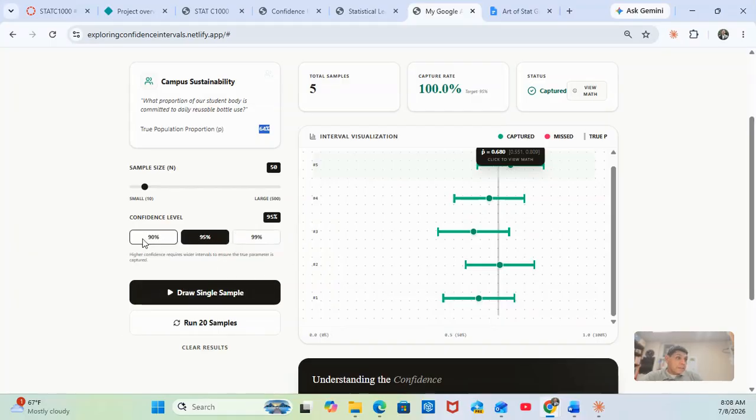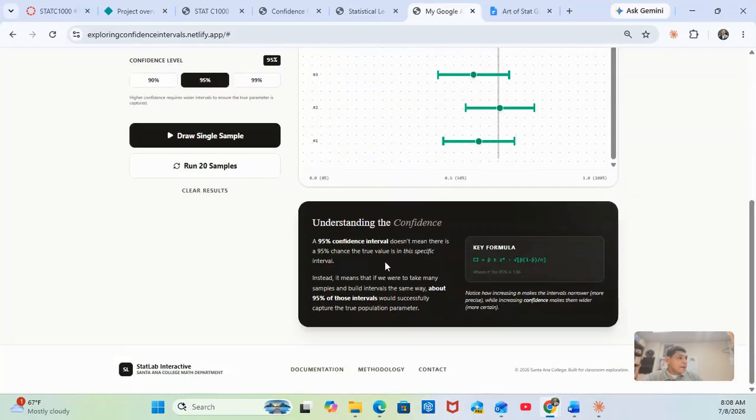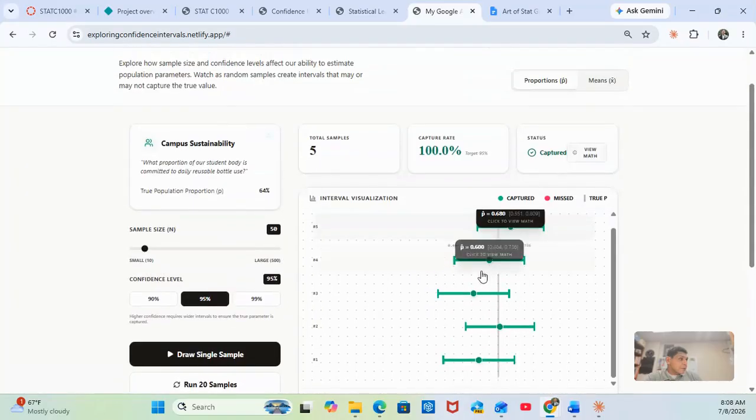Now, if we use 90% and 99%, different things happen. 90% confidence gives us a smaller margin of error, so the interval is smaller. And a 99% confidence gives us a larger margin of error, because we want to be more sure that we're capturing the actual answer. Hopefully that helped a little bit. Notice here, you have that formula, and that's what we would do to calculate it after we do the sample.